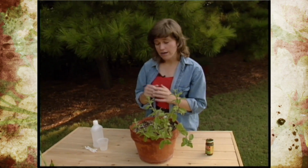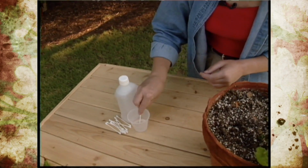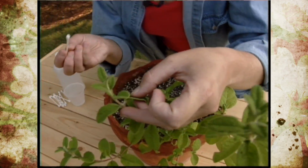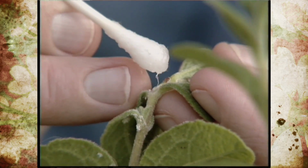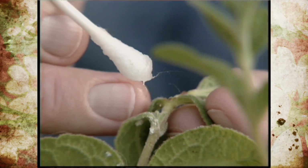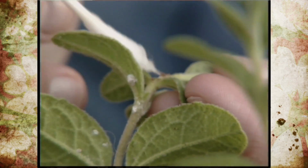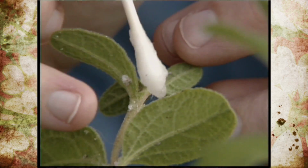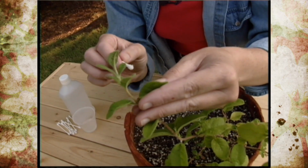Also, for mealybugs, another thing that you can do is take a Q-tip and dip that in rubbing alcohol, and then just apply that to those areas where you see the mealybugs. Now you don't want to put this or spray this on the entire leaf, because it actually isn't that great for the leaf, but just applying this to the bug itself can help get rid of this. And if you do this for several days, check and make sure you've got them, you might be able to get that population down before you ever have to move it indoors.